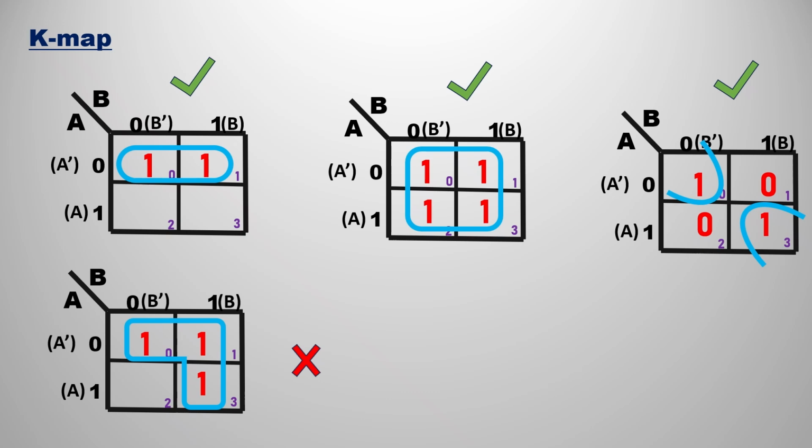As I said, only adjacent cells can be made into a group. So the first one is allowed. We already saw it can be made as a group, because the ones are adjacent, so we made a group of 2. If you observe the second one, it is 4. I said we can make groups of 4, so it's allowed. If you see the third one, it's not adjacent, they are diagonal, so we should not take diagonal also. The corner things are allowed. We can see this very clearly in this video only, but wait a minute, we can explore that. This third case is not possible, that is 3 ones are cross linked and 3 are not, so they cannot be grouped like that. So this is not allowed.